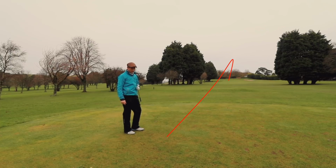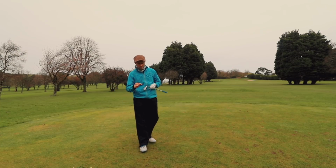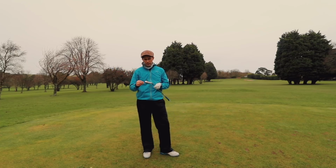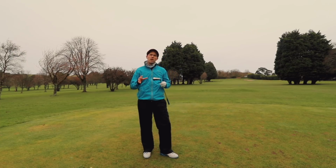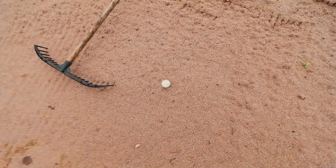Could you game them? I think I have done in the past, as you know. I have gamed the 1 length irons, but I only gamed it from 6 iron, 5 iron and 4 iron. I think, as you mentioned before, can I be bothered to make that massive shift with the shorter clubs? And the answer is, I don't think I've got the time to make that effort and make that change. Yeah, and that's what I mean.